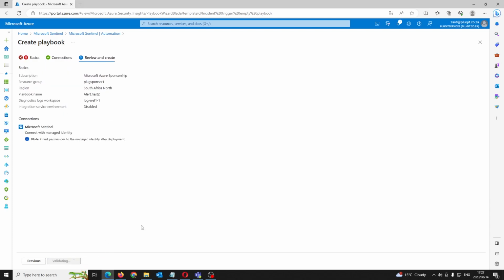Let's click on review and create, and then make sure, of course, once all of this is vetted, here we have a note that says connect with managed identity. We might need to change that, so we'll get to that in a second, because I don't have a managed identity set up yet with the correct permissions. So let's click on create and continue to designer.